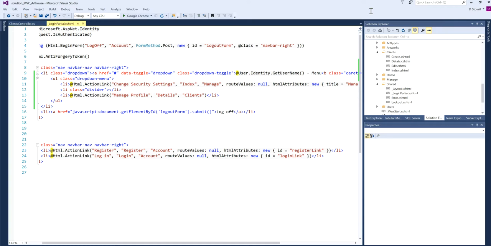That is something that you might want to think about, perhaps for an administrator to be able to maintain profiles or go in and edit profiles on behalf of users and things like that, possibly even deleting them. But I would suggest creating a totally separate controller for that administrative aspect. For now, this client's controller that I'm referencing here is strictly designed to work with one profile at a time, right? So that's why we're going to the details of the client's profile. So that's all the real change here in our login partial.